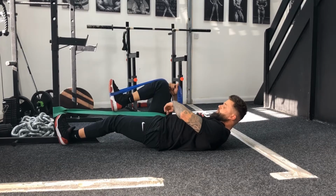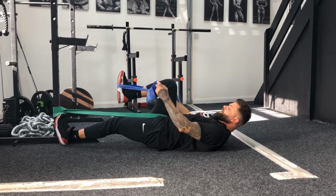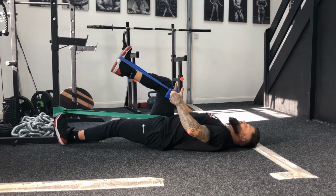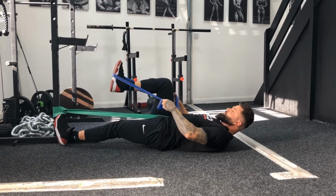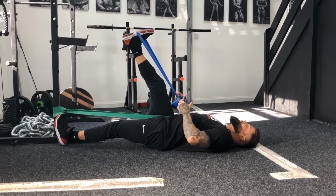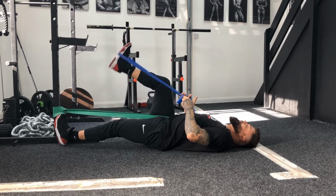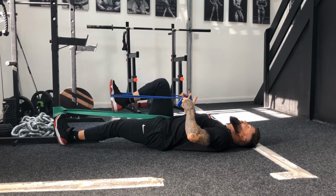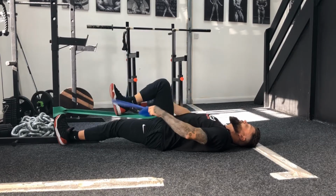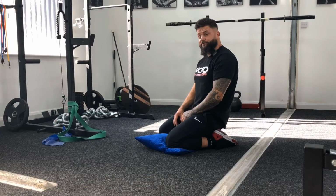So band around the front of the hip like it was when we did our piece in block 1. This time we're taking a TheraBand around the ankle, around the foot, and what we're going to do with the band pulling down and this leg applying enough resistance onto the band by pushing away from the squat rack, we're simply going to move into what you imagine to be a hamstring stretch. But instead of holding that stretch, we're simply oscillating in and out of that position. Now I do 30 seconds on the right hand side, 30 seconds on the left hand side, and that is piece number 1.